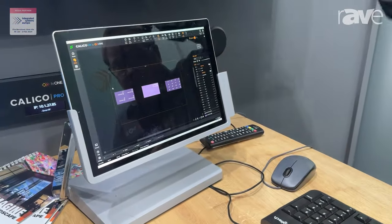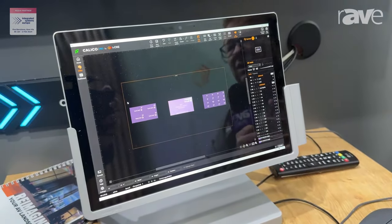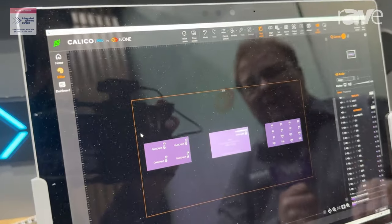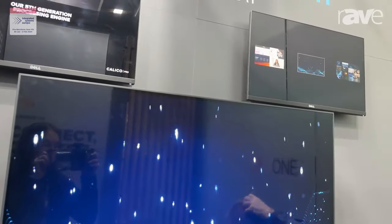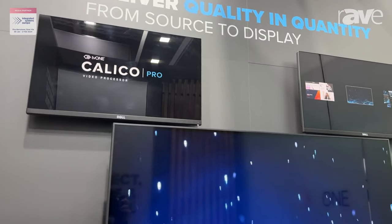I've had a lot of interest from corporate, education, and live events. So let me show you some of the features. This is the software — we've rewritten it, it's called Calico Studio. You're thinking it looks a bit like Choreographer that we used with Choremaster — well, we've taken that and built it stronger and stronger. The centre of the display is showing a background, and there's a yellow line showing one of the outputs — this is called Output Watch, a brand new feature and fairly unique in the industry.